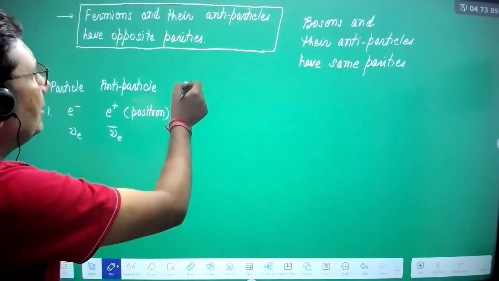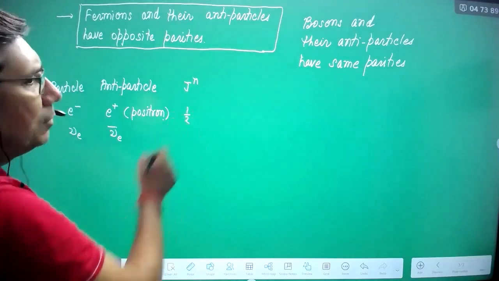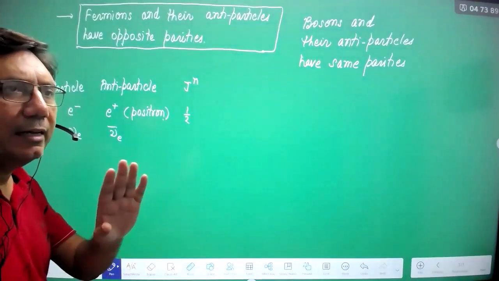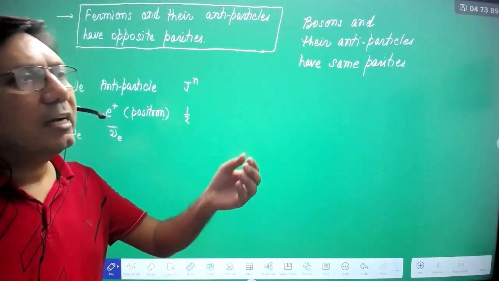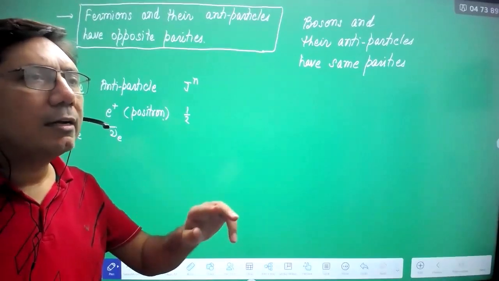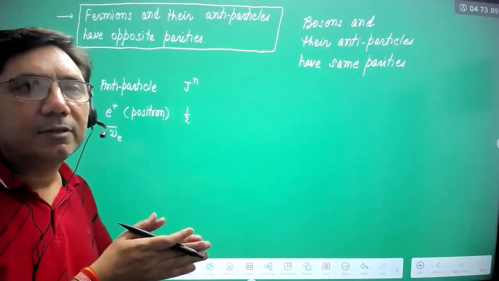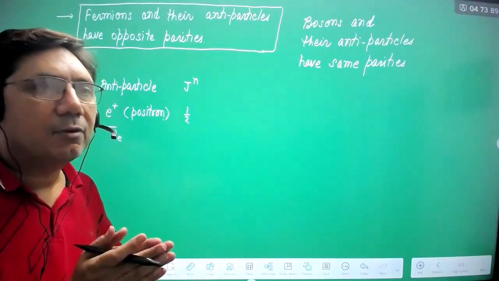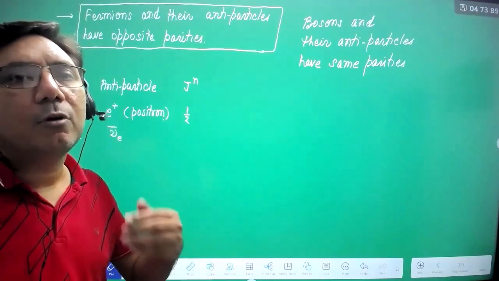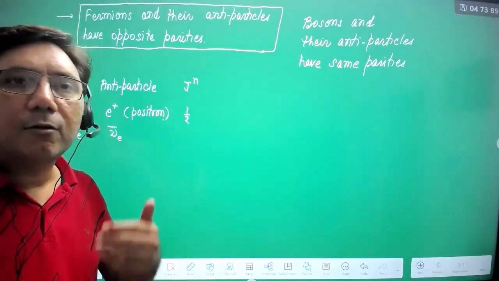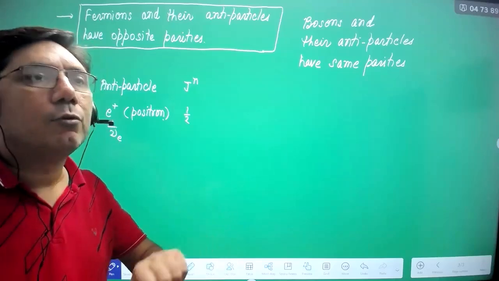Here, what will be their spin and parity? Their spin will be 1/2. Spin will remain half. Spin can never be negative. Try to understand, spin is never negative. When you write plus minus 1/2, you are writing its orientation. That is not saying that spin is minus 1/2. Actually, that plus minus is representing their orientation with respect to the applied field. Whatever internal or external field is there, with respect to that field, they can have two orientations.